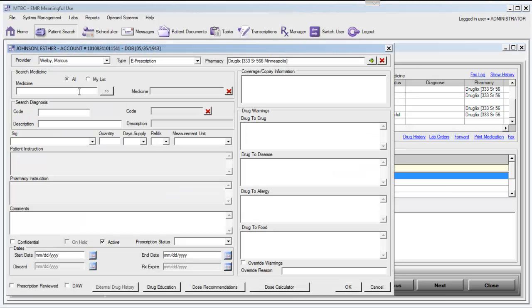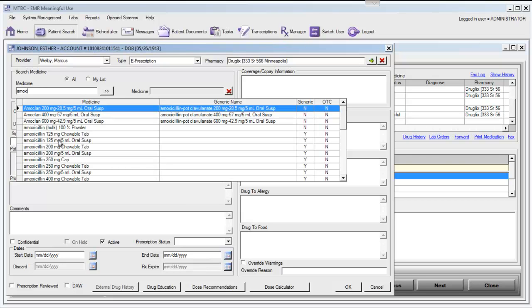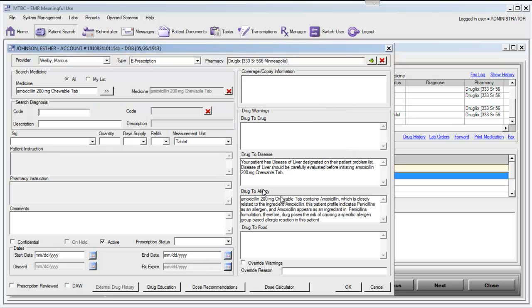If we were to prescribe a medication such as amoxicillin, we would find that this patient not only has a drug-to-disease warning against amoxicillin, but also an allergy because this patient has a documented allergy to penicillin.